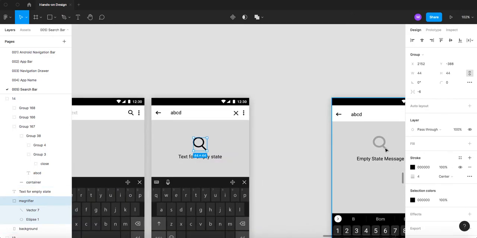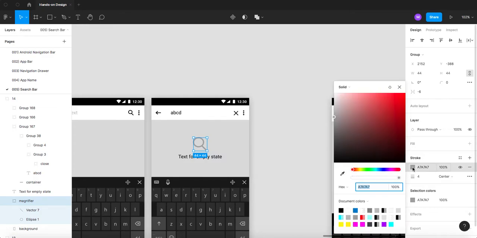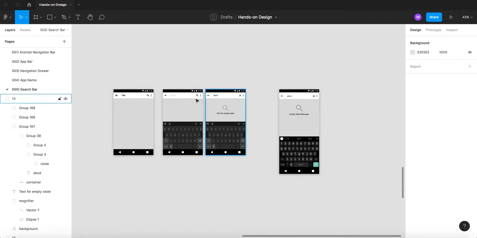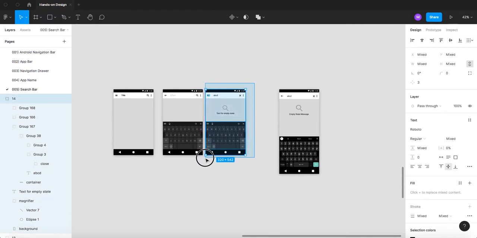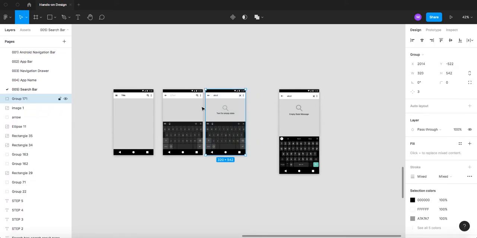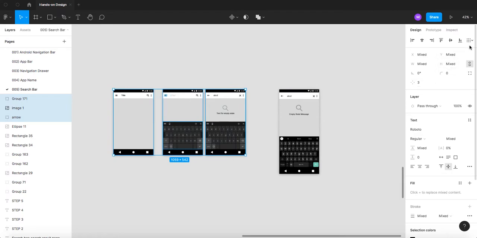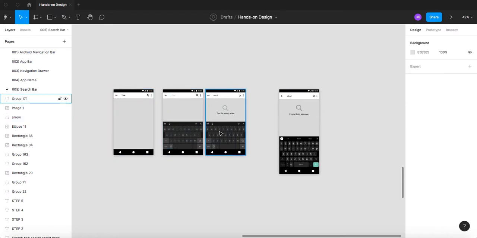I can press I and pick up this color here, or I can open here and select some gray, or I can move around here as well. Okay, now we have this screen too. It's good. I will select all of these elements. I will group. I'll select all of them. I will open here. Something is missing.